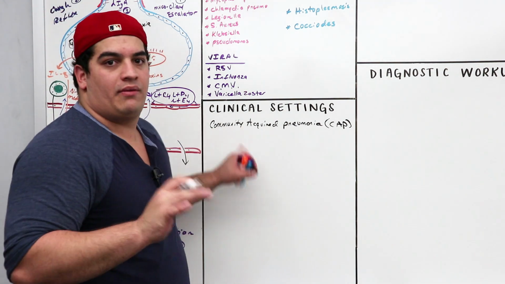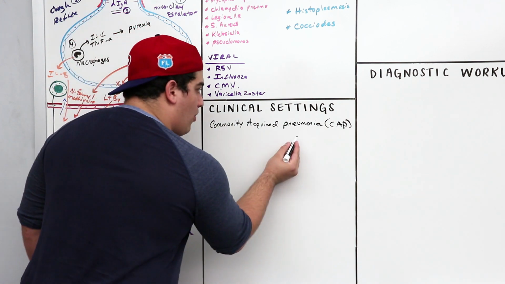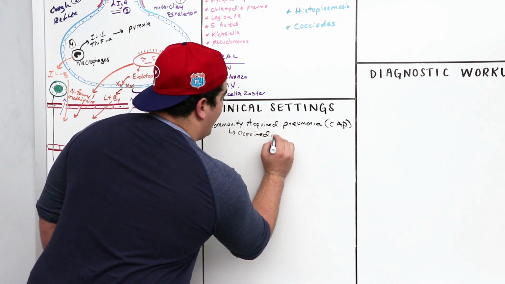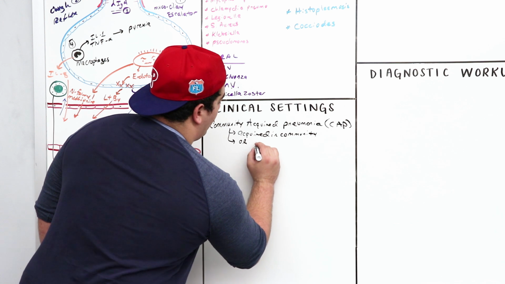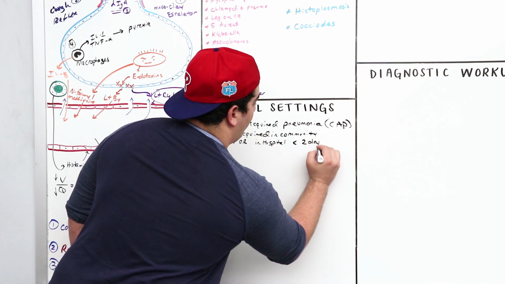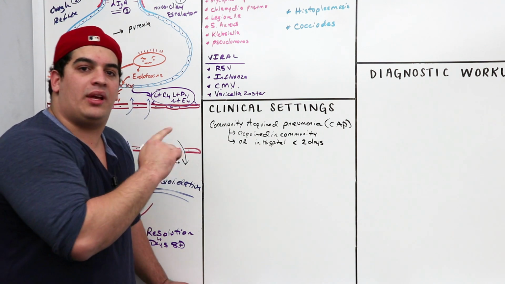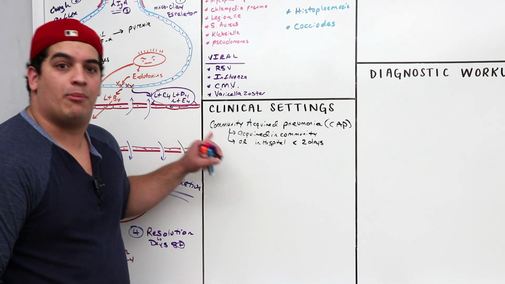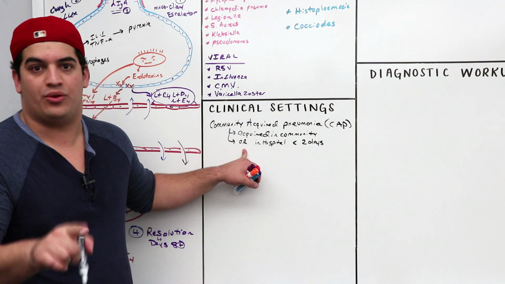Now, community acquired pneumonia, it's simple. It's pneumonia that was acquired while in the community, but we've got to be careful. We have to throw this little tidbit in there: or in hospital less than 2 days or 48 hours. So we can also say that they can have community-acquired pneumonia if they've been admitted into the hospital, but they have been in the hospital less than 2 days. Okay? So community-acquired pneumonia is pneumonia acquired from the community, or when you're admitted into the hospital, it has to be less than 48 hours or 2 days.